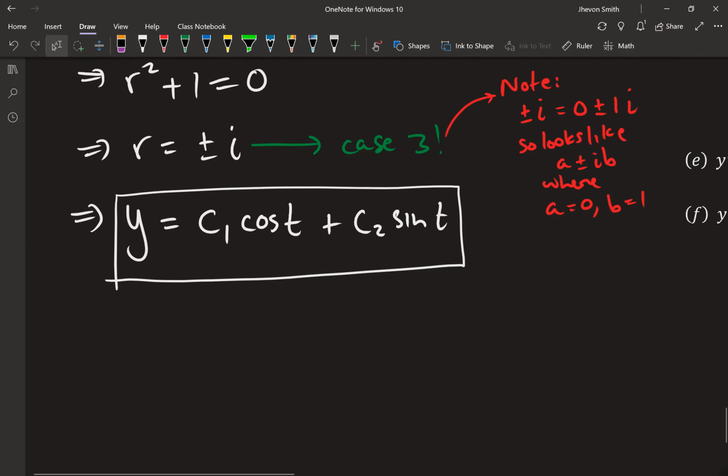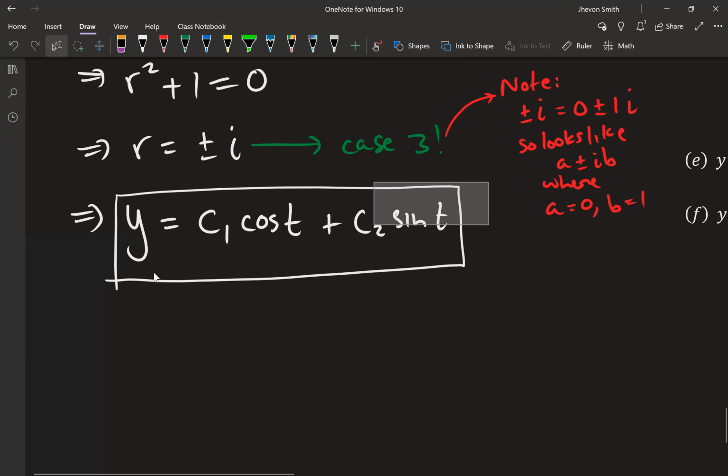Individually, it's easy to see that these are going to be solutions, because think about it. If you differentiate cosine twice, what happens? Differentiate it once, it becomes minus sine. Differentiate it again, it becomes minus cosine. So if I add the y double prime to the y, I get 0, because I would be adding cosine to minus cosine. Similarly for the sine, differentiate it once, you get positive cosine. Differentiate it a second time, you get minus sine. So the y double prime would be minus sine, and the y would be sine. If you add those together, y double prime plus y, you would get 0. Individually, it makes sense that these functions actually solve the differential equation.